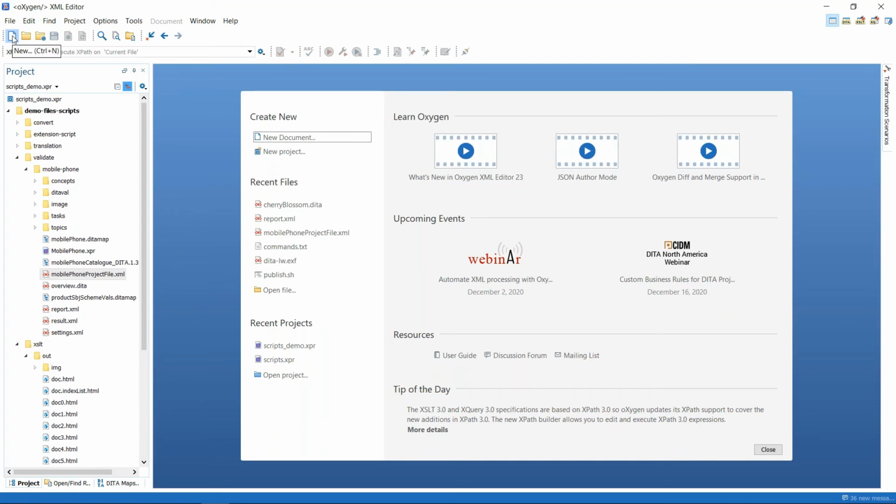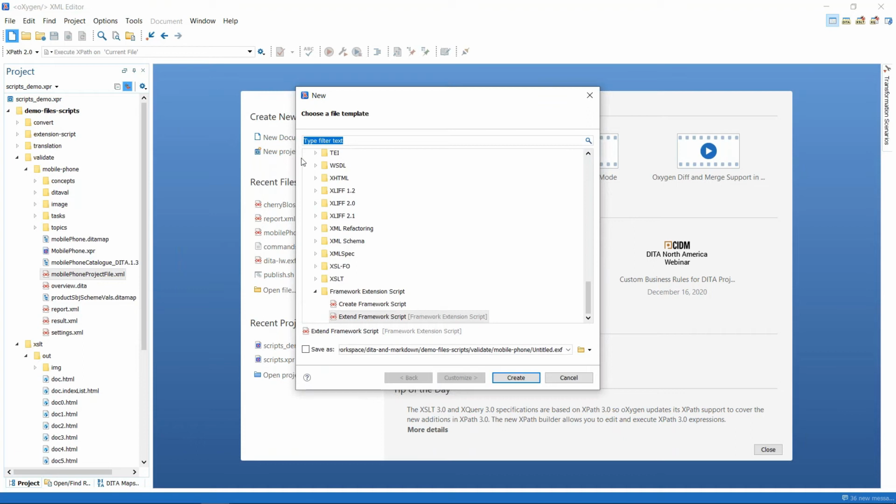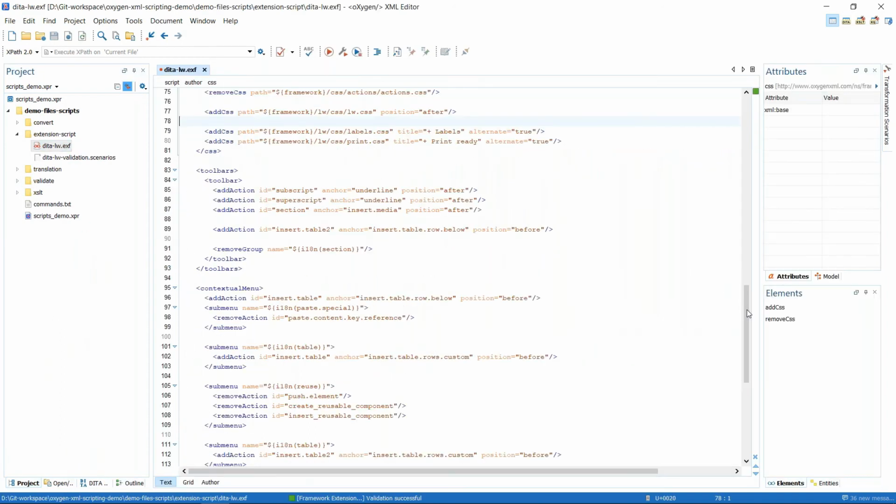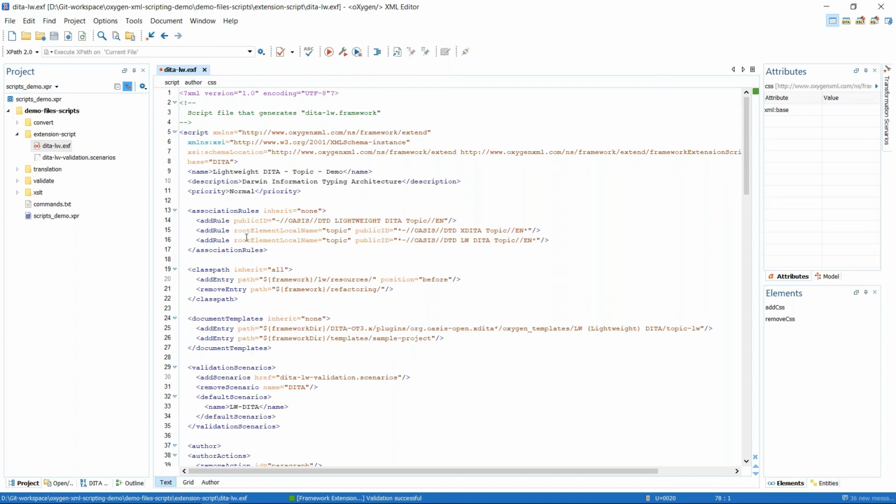we added the possibility to define a framework in a human readable XML language. To do that, you go to New, and you have this new template. Create framework script if you want to create a new framework from scratch, or extend if you want to extend an existing framework. But I will show you an example that already has quite a few rules in it, because it will help you better understand.